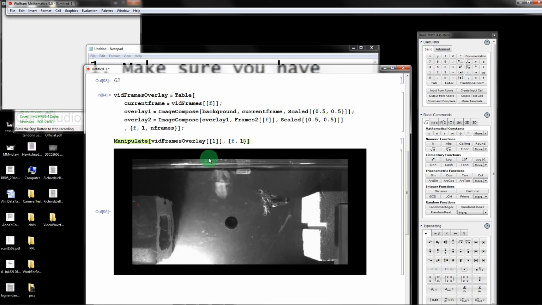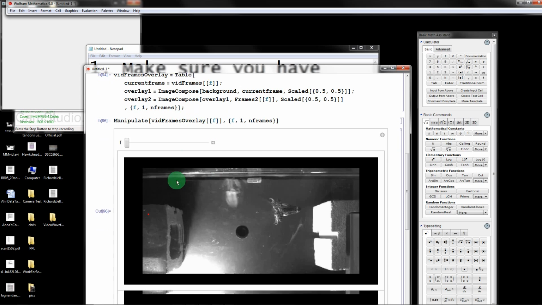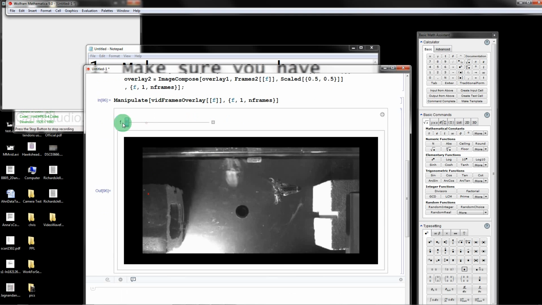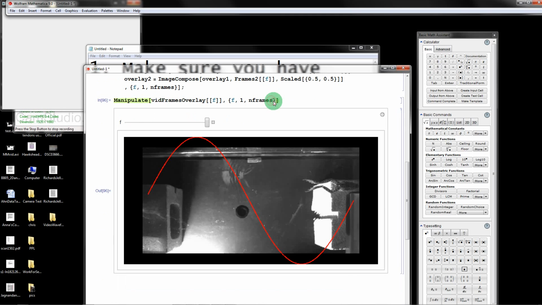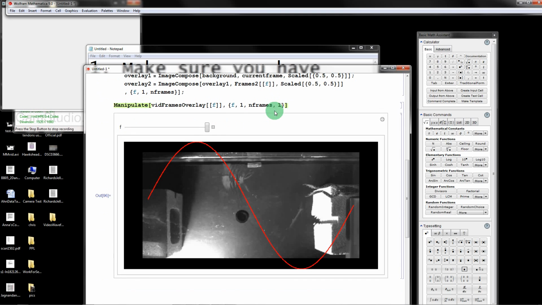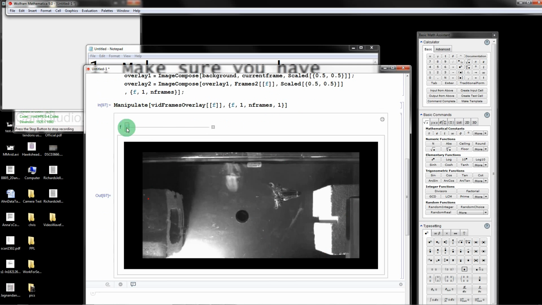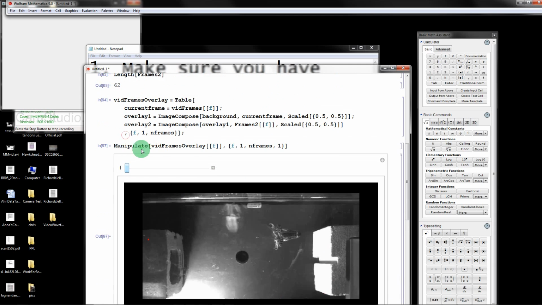Frame goes from 1 to nFrames, and replace this with f. Oh, very importantly, you have to put this 1 here so it does integer indexing. So you can overlay a waveform, for example. Okay, I hope this was useful.